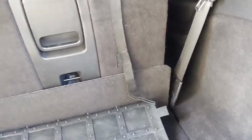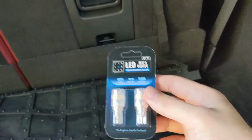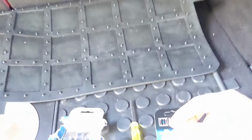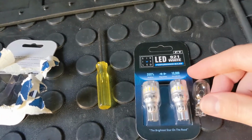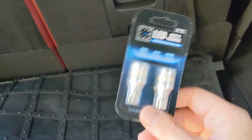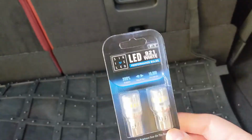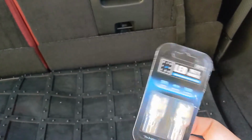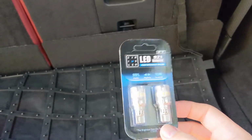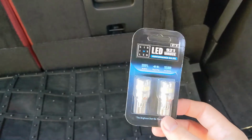But I ended up getting these bulbs right here, which I'll link down below, which were very similar, well, close in size to the stock. This is probably like my 4th or 5th pair that I finally got to work without any issues or fitment and just working in general. So I'm gonna install the other one and show you guys the OEM lights compared to these LED upgrades.